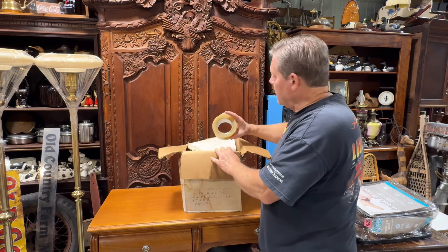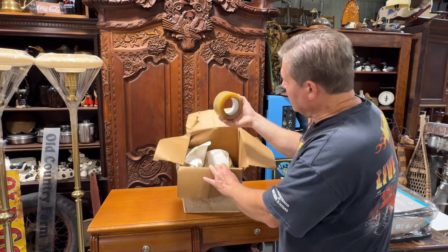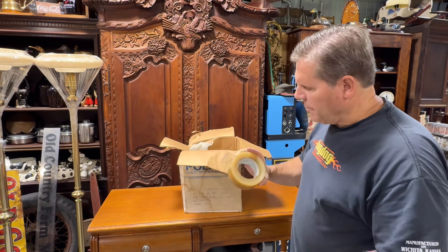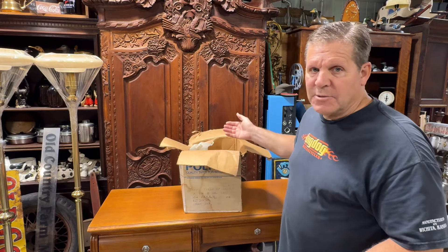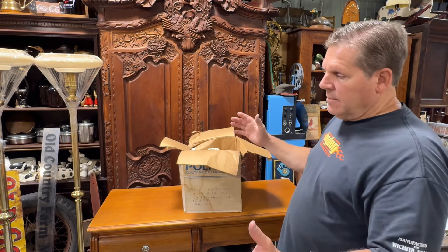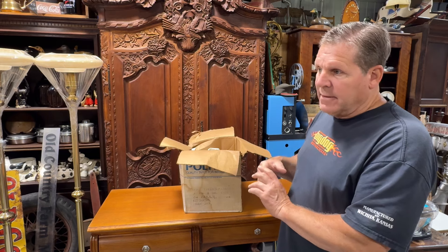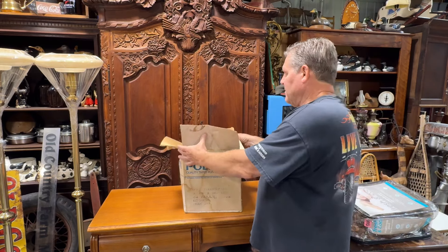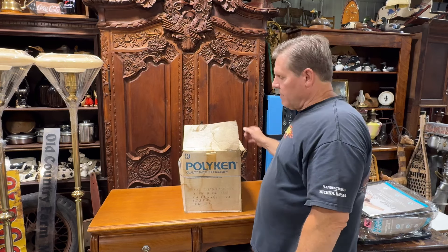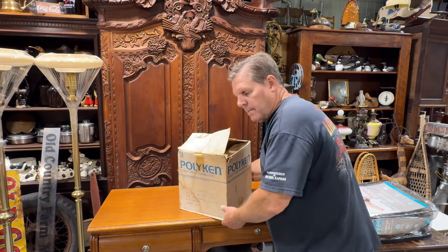I know this isn't very exciting, but this box has 15 rolls. And this is super, super thick, super sticky tape. Again, I'm an online seller for the most part, packing boxes every day of the week. Even a bad package of 16 rolls of 2-inch wide packing tape on eBay now is like $60. So to get this for $5 — even though it's a little too much, it's so sticky, it's so hard to mess with — but it might be that it was really hot and humid. I'm going to give it a roll. I just can't go wrong for that kind of money. And whenever you can cut on supplies, you just got to do it.